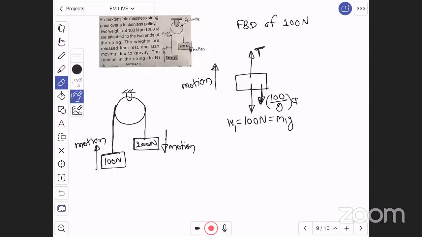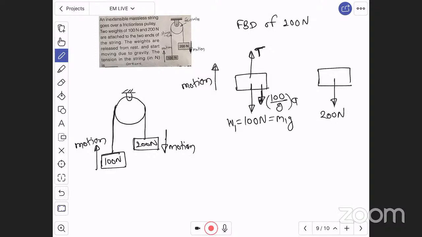This is the free body diagram of first, that is 100 newton. Let us draw the free body diagram of 200 newton. Now the weight of 200 newton will definitely act in vertically downward direction and its motion is downward. मोशन तो इसका डाउनवर्ड है ना, the motion is downward, right? Now tension तो हमेशा दूर जाने वाला दिखाते हैं हम, always tension is away from the system, therefore tension इससे दूर जाने वाला, टेंशन तो आपको दूर जाने वाला दिखाना है, and opposite to motion there will be inertia.